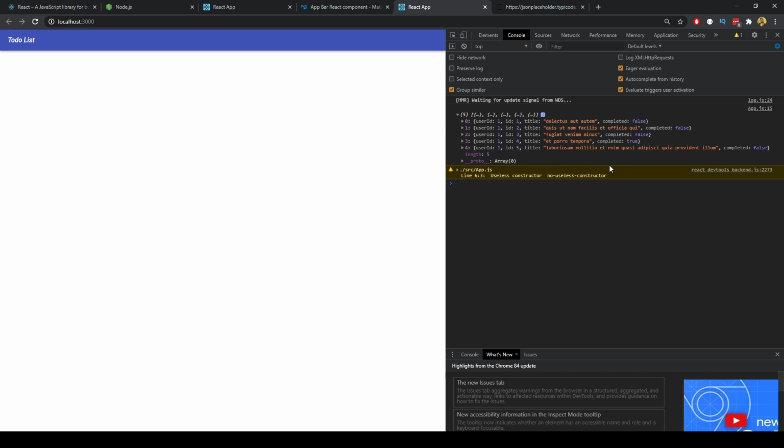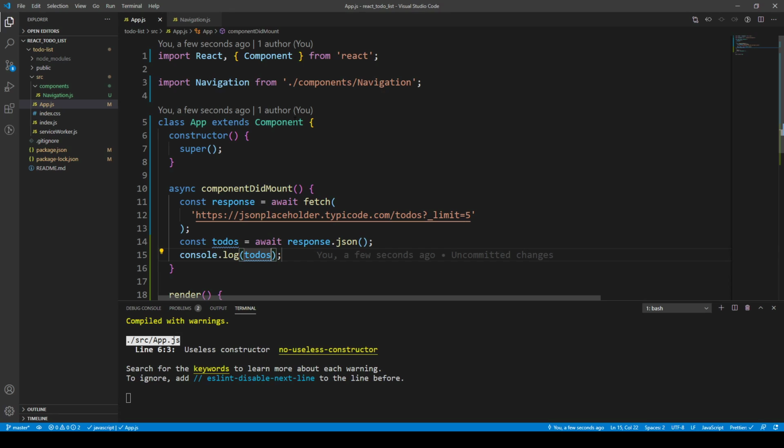And the good thing about React is that it points out errors, and that's probably using strict mode. And it says useless constructor, no useless constructor, okay? And I used that constructor just to demonstrate the lifecycle methods, but now it's not actually doing anything.